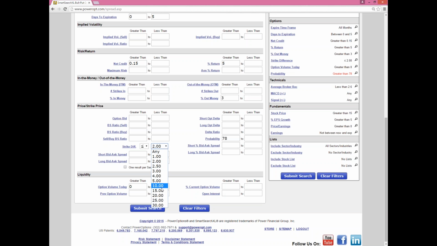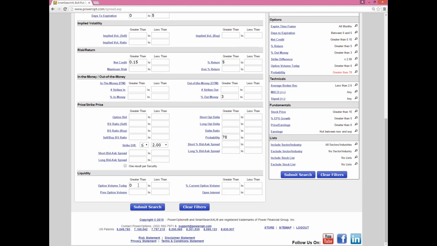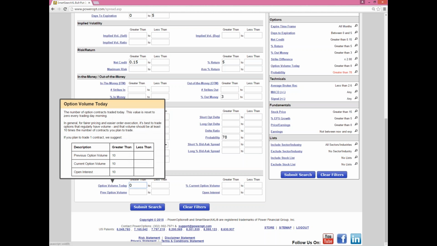But if you don't want to put that much margin into a particular trade, you could still restrict it, but some of the higher priced indexes don't have that 5-point spread difference as well. Okay, and then of course, important as well is liquidity. I didn't have that as one of my selections there, but it would fall under some other things. So if you want to see active options, you can screen by the option volume today.